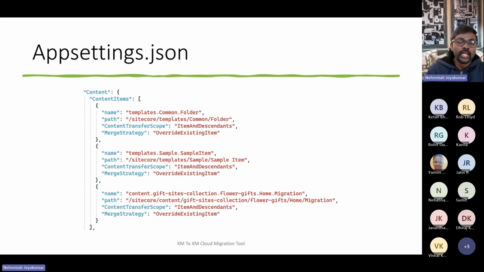As a user, you can go there and update it in case you want to change it. The reason is that this particular JSON file can be used for the CLI as well. So what you can do is start the GUI and then use the JSON file for automating those things. In case you want to add some additional content, you can add some additional details in the JSON file and then use the CLI to migrate the content.